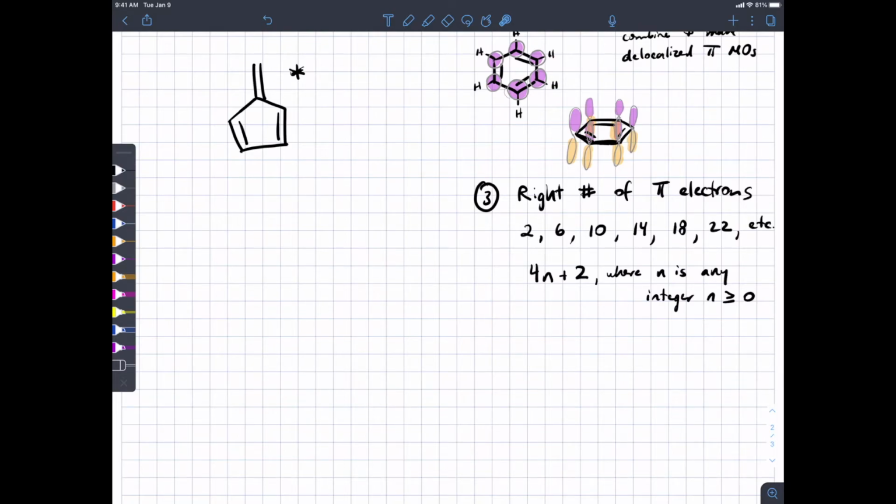Molecules that are aromatic, we've observed experimentally, have one of these numbers of pi electrons. It has to be on this list. This just defines the list of possible numbers of pi electrons that would allow you to be aromatic. The n doesn't have anything to do with the number of atoms in the ring. It just defines the series. Is there anything you want to ask about that?